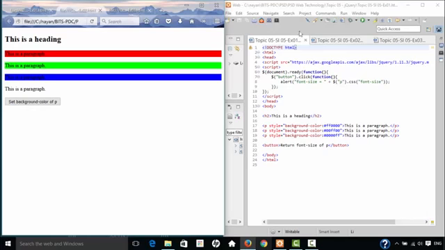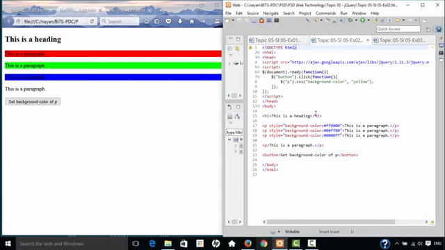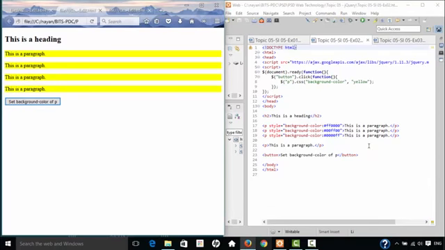Now let's run the second example. The second example demonstrates setting one particular property on an element. You can find this to be very similar. We just do CSS and we give a name value pair. So we say the background color has to be changed to yellow for the element P. So all the P elements are selected, including the last one, and the background of which is changed to yellow. Let's run this example. The background color of P elements has been set to yellow.